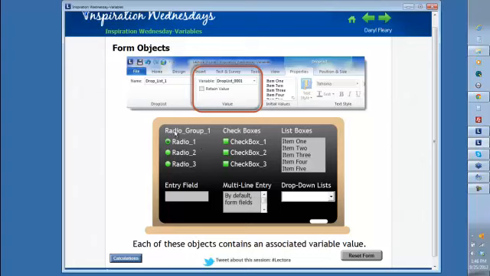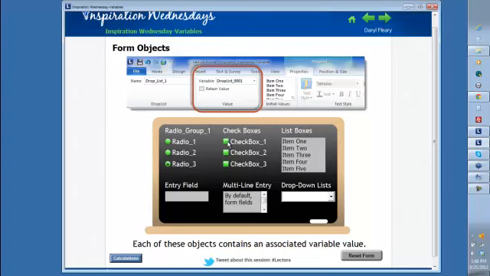So if you have a radio group on your page with buttons of radio 1, radio 2, radio 3, or maybe this is dog, cat, parrot, whatever it is, there's a variable associated with this radio group, and what it's going to hold as its value, what it's going to put in that radio group bucket, is this label that's associated with these radio buttons. So right now, radio_2 is what would be in my radio group 1 bucket. Now radio_3 is what would be in my radio group 1 bucket, and so on.